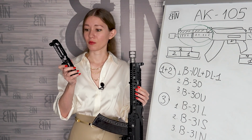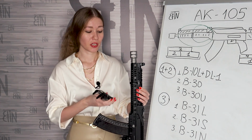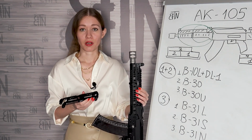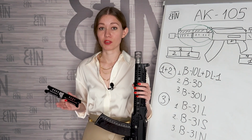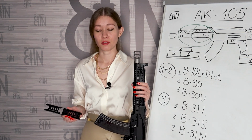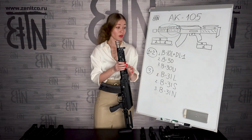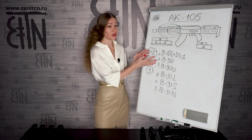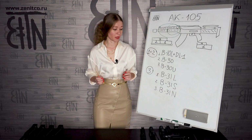That's why this one, B31N, is not recommended for Sport Kit, because 6 legs is not enough to combine two bottom parts, but it's enough to combine one part, so it's compatible with B30 and B30U. I will show that on rifle a little bit later. So now, theory, practice will be in this video as well.